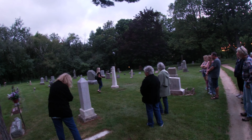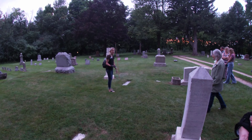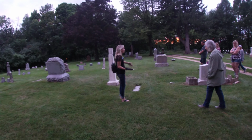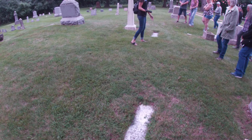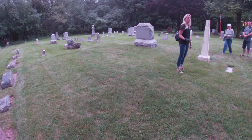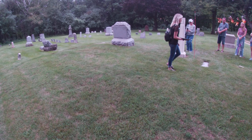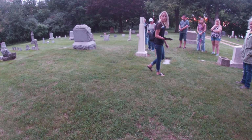Stone here, and then on the other side of this one here, which needs repair as well. Some people have asked about the stones that are inlaid into the grass. All these stones were always upright. Some people think that they were put in like this, but these have all fallen down. They were never meant to be like this. So that's another interesting job for the person who cuts the lawn here: to try not to ruin anything, but put them up.